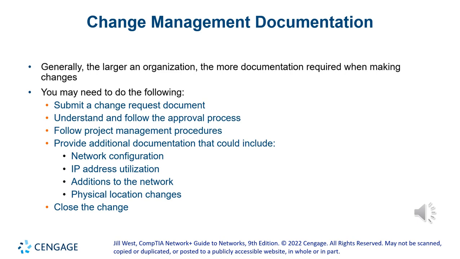So that was part of the management procedure, the flow of what goes where and who does what part, so we can get everything working. And then you have to provide your documentation. Like I said, it depends on your company: the network utilization, the IPs, the additions to the network, the physical location where things are going to go, and then you close the change.